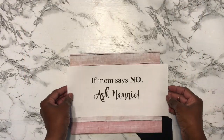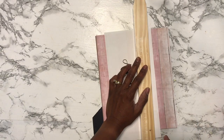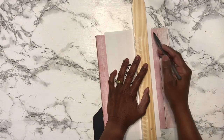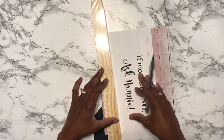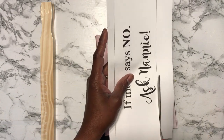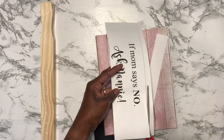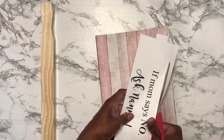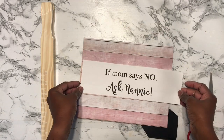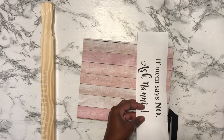As a little girl growing up, I remember going to my grandmother's house and she had this little saying in her home that said, "If mom says no, ask grandma." So I thought it'd be super cute if I made one for my mother. I know that this is going to bring back a lot of memories for her. So mom, if you're watching this video, please act super surprised when you receive this gift.